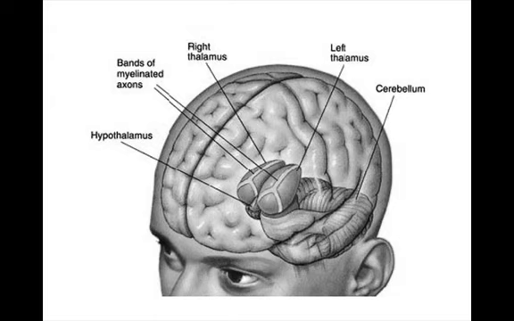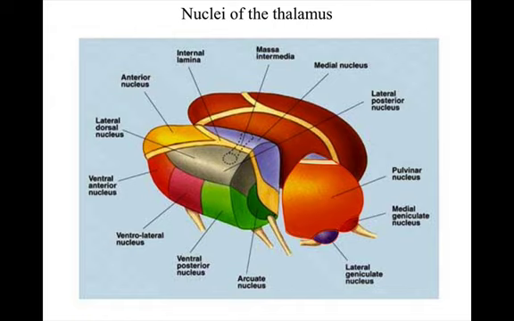It's made up of two oval masses, grey matter 3 or 4 centimeters long, the left and the right thalamus. And it has a pronounced internal structure. In this view, you can see the prominent Y-shaped axon bands known as the midline, which separates some of the subnuclei of the thalamus. Looking more closely, there are about 15 large subnuclei in the main body of the thalamus. These are sometimes called the dorsal nuclei.